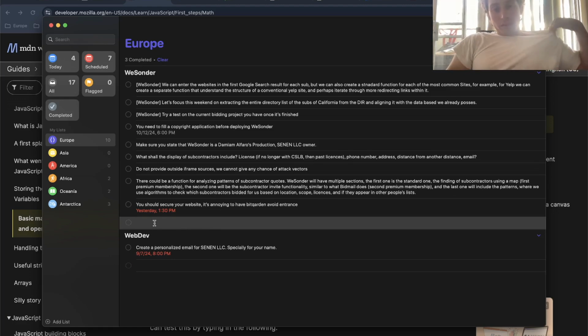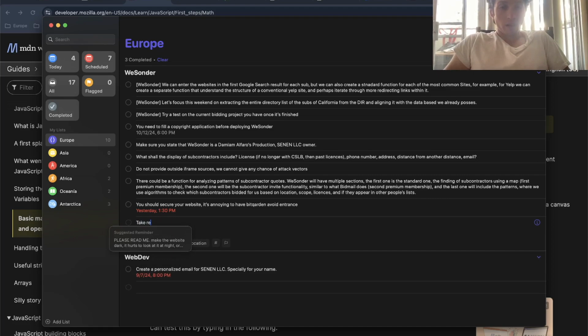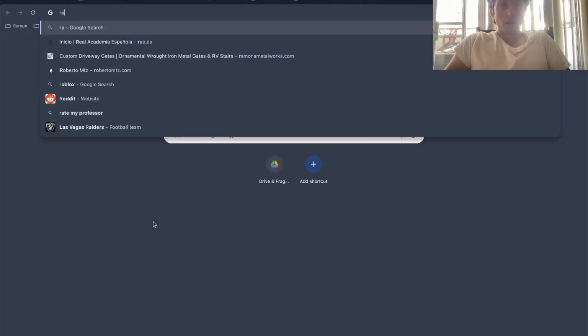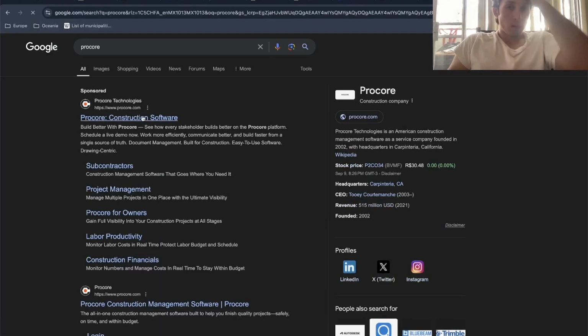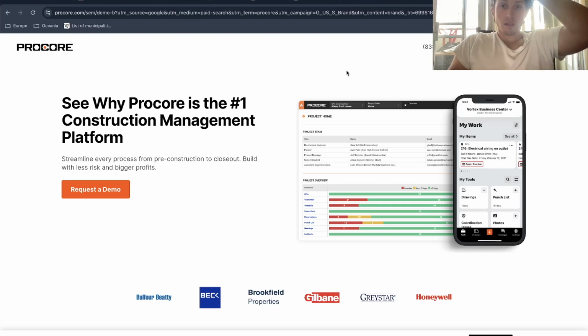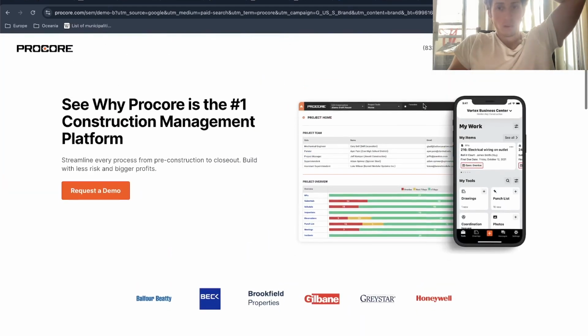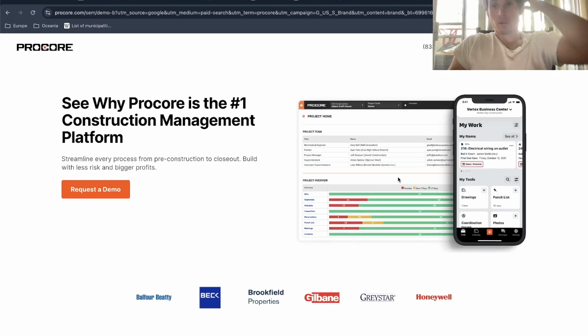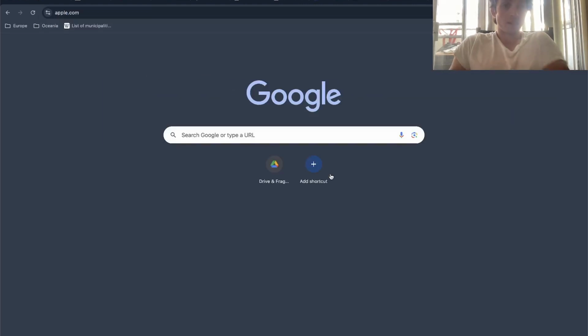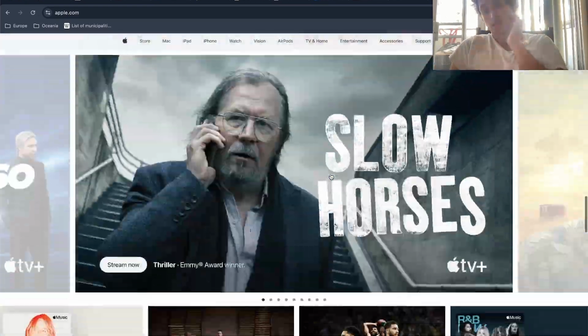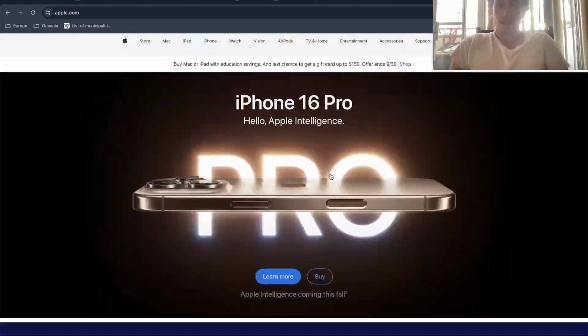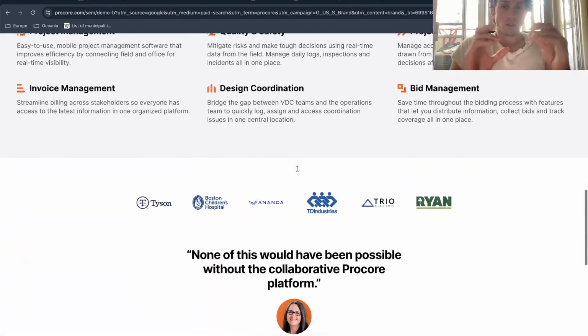Okay, so take references from the top 10 service websites. Procore, I don't know, Procore. Look, it's simple. It's quite simple. This has to be way better. I mean, Apple is like, it's too much. I mean, it's also simple. But look at this. It just looks clean, you know.